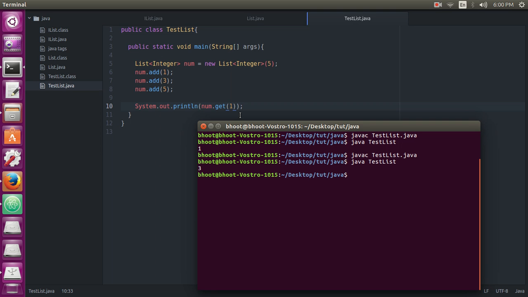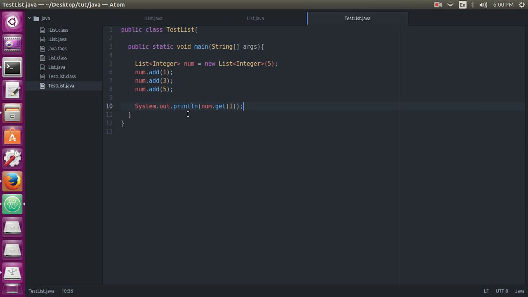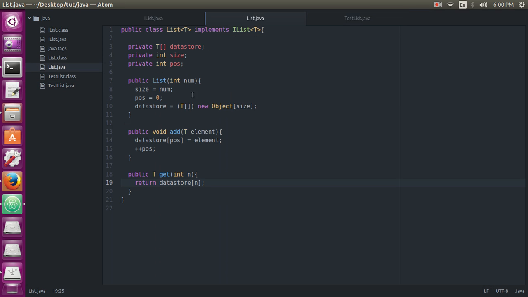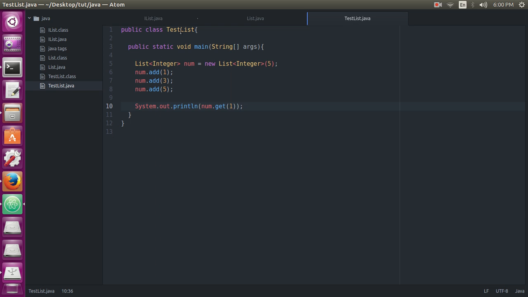You can see at index 1 we have added the value 3 and it is also showing the value 3. This means that our List.java generic class is working correctly, and that's the aim of this video. I hope the concept is clear to you and you have successfully understood the concept of the generic interface, and how with the help of a generic interface you can create a generic class.